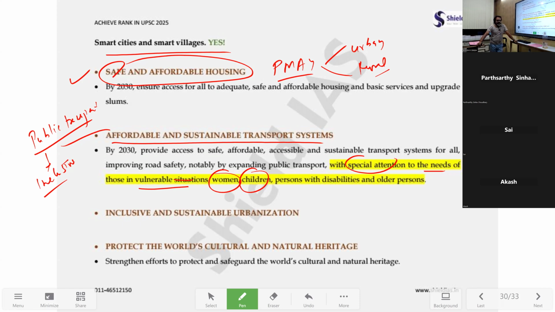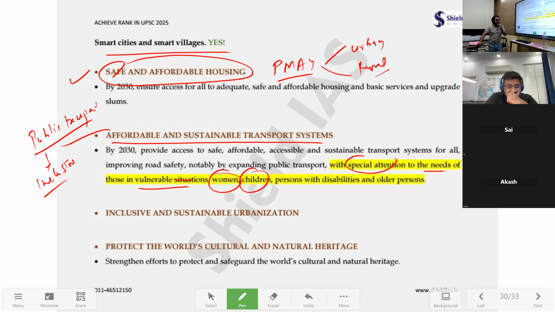When we make something free, the so-called media projects it as a populist measure. But this is not a populist measure. It is being followed in major countries of the world. What the media is not telling people is that this type of welfare policy should be supported by more income generated in the economy. More income generated in the economy means more tax benefit going to the government, and that means more such schemes can be funded by the government itself. That is not being told.